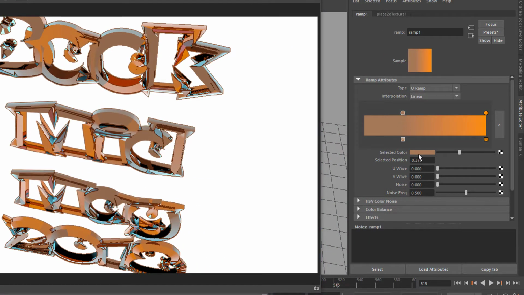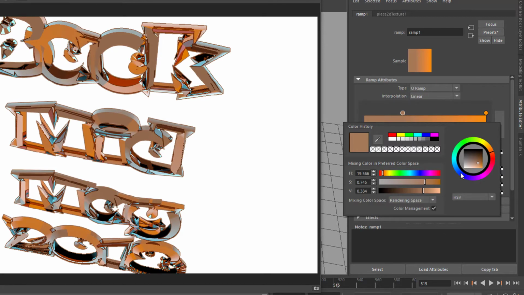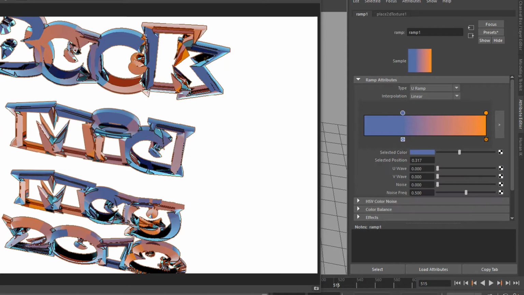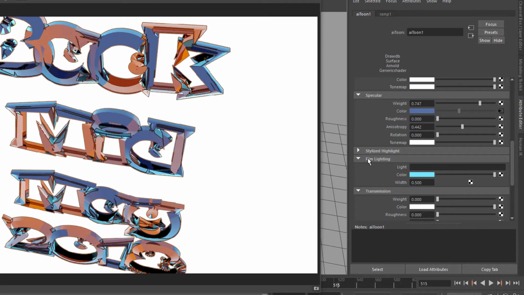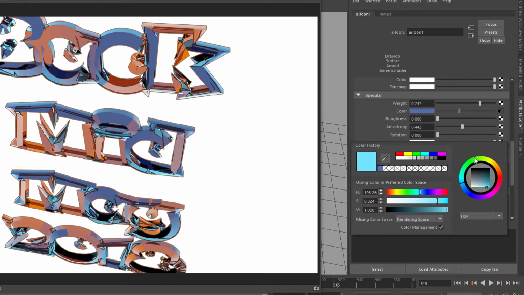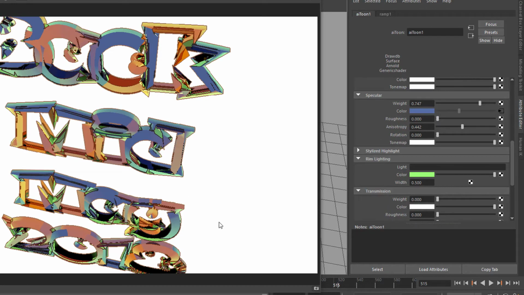If I change this, for example, to blue, it looks like this. But the other color here, which is the light blue, we can change this to, say, green in order to see it working differently. Now you get a very colorful setting.